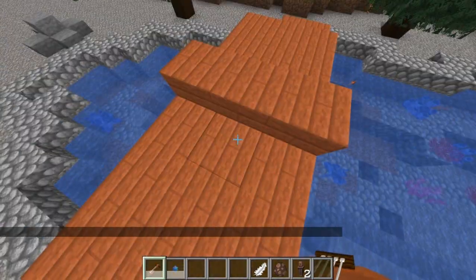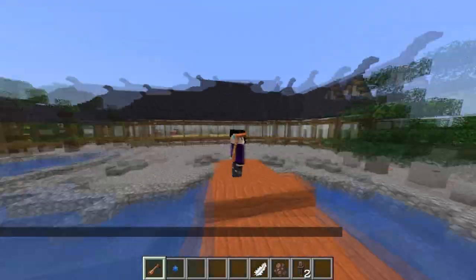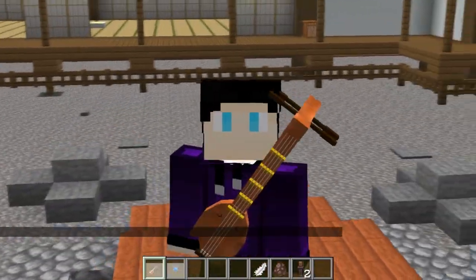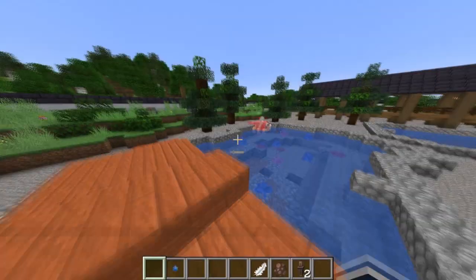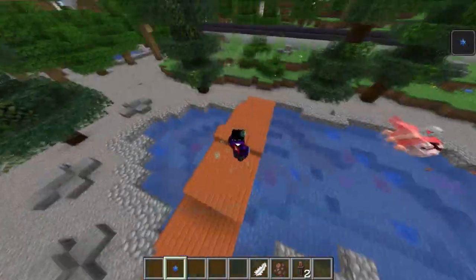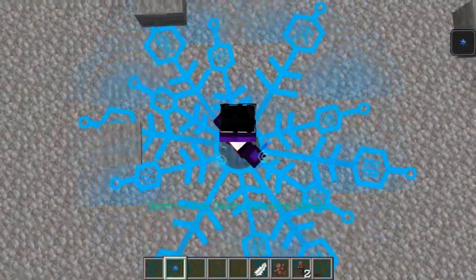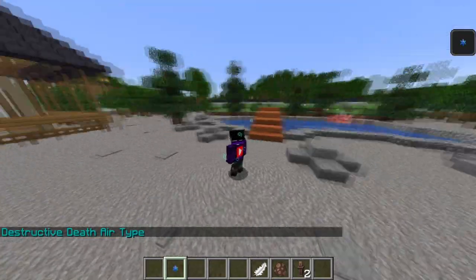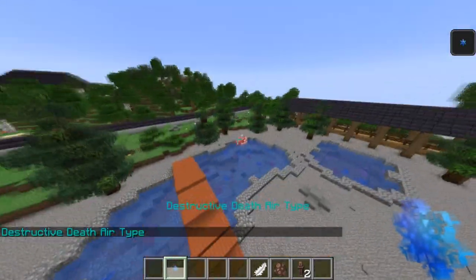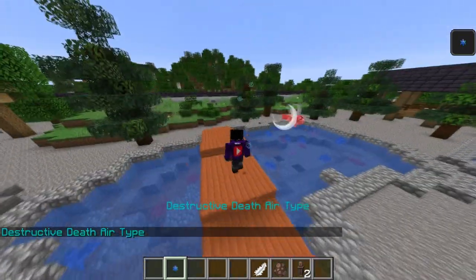Huh. Guess what? It's not working. So this probably hasn't released a new version of Minecraft 1.6.5. Probably the owner is still working on that or something. I don't know what's wrong with it. But let's go check Akaza. What? I see glowing. When I first used the old version, there was no glowing. What? Dead air type. Oh, that's long range. That's probably long range.